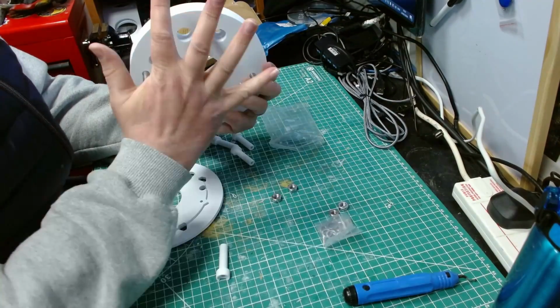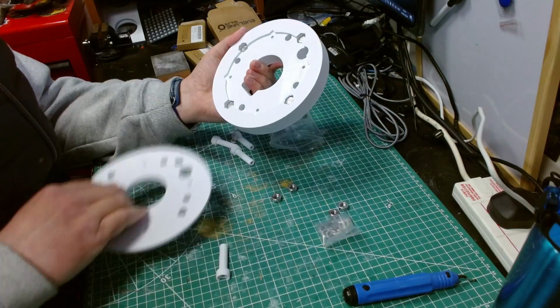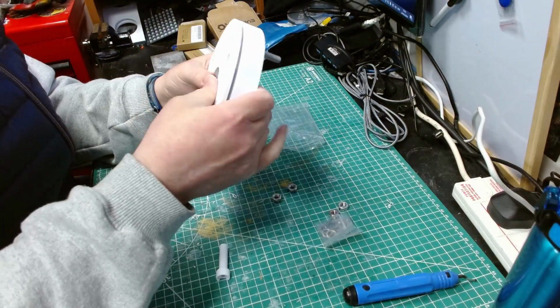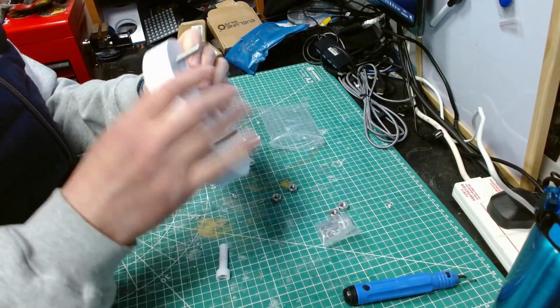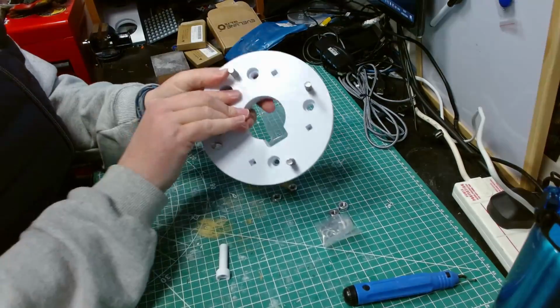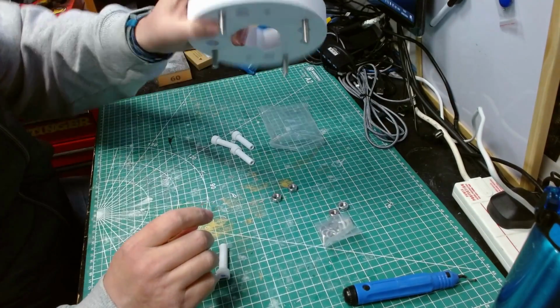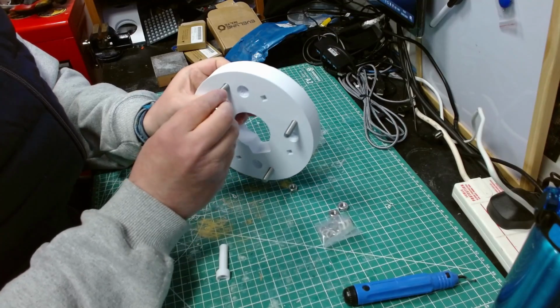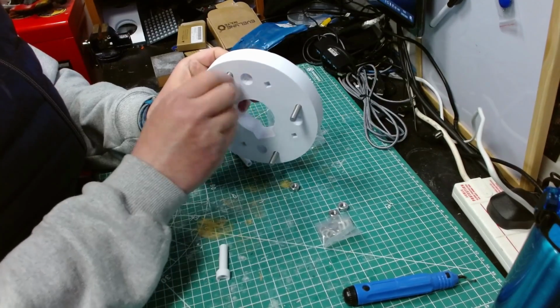So the leg will be against here. To hold them in place, we have that, which is now not holding it in place. Why is that? There we go. So there we go. See, there's a bit of play in there. And then just for now, I'm going to put the screws on the end.